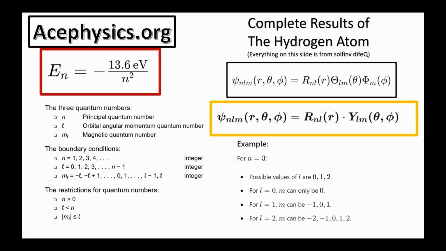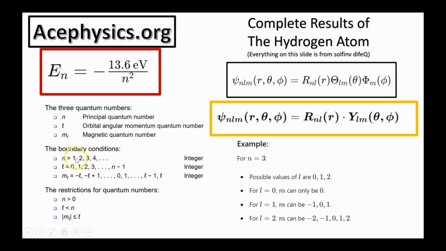Solving a partial differential equation typically involves sums of orthogonal functions, leading to constants known as quantum numbers in this context. For the hydrogen atom and atoms in general, these quantum numbers are n, the principal quantum number, L, the orbital angular momentum quantum number, and m sub L, the magnetic quantum number. These numbers emerge directly from solving the differential equation and follow a specific pattern as explained on this slide.